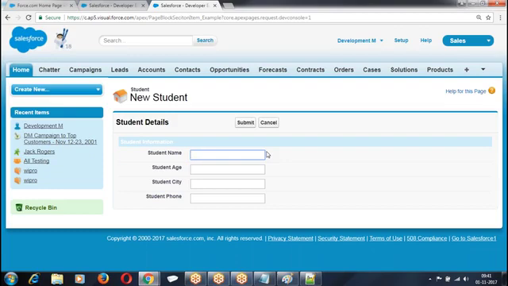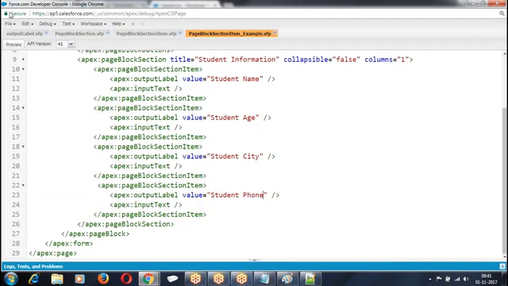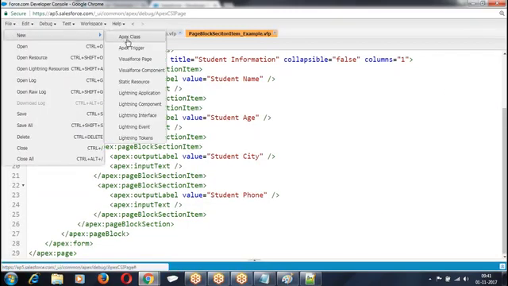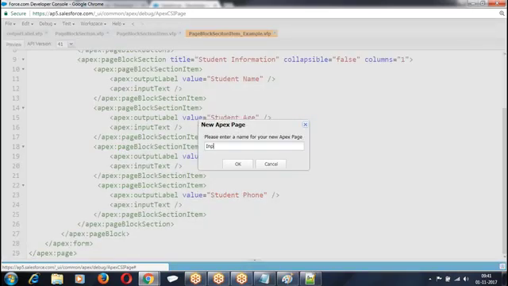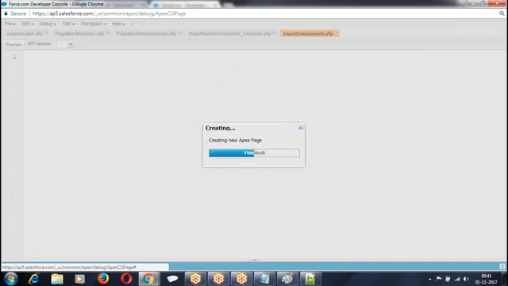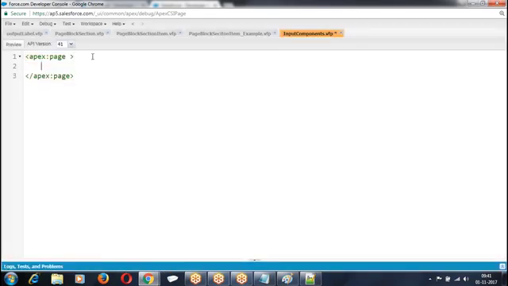We have only seen input text. Now we also have other components like input checkbox, radio button. We have so many other components. Let us see all the rest of the components here. Format fx form.